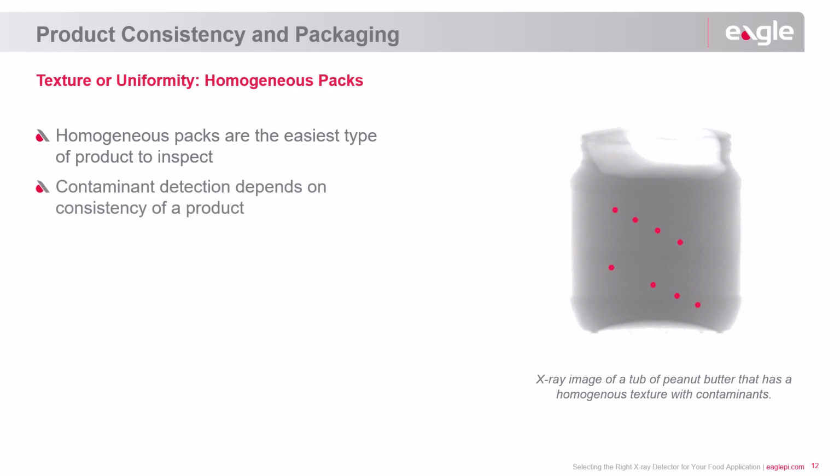Uniform products like peanut butter, while smooth, pose unique challenges related to their packaging. Features such as the jar crown, the bottom, and the crevices along the top can obscure contaminants and require specialized detection strategies. X-ray technology offers zonal inspection capabilities, allowing for targeted examination of specific areas while omitting others. This is particularly advantageous for inspecting intricate packaging designs where contaminants may hide. Thus, the choice of detection technology should be influenced by the product's packaging as well as composition, whether it is homogeneous or textured, as it significantly impacts the effectiveness of the inspection process.